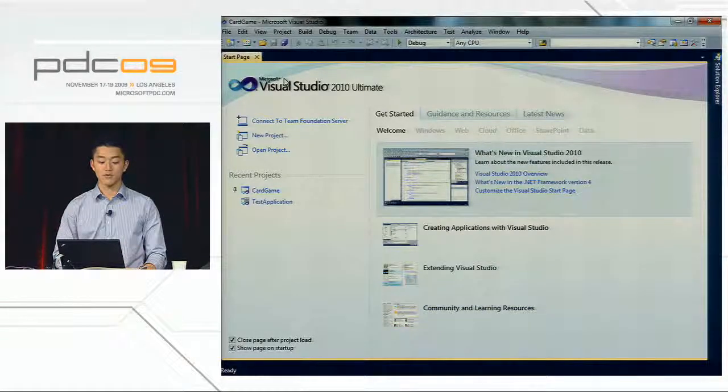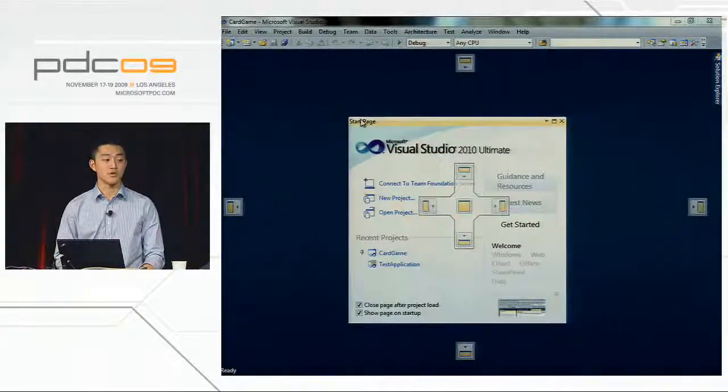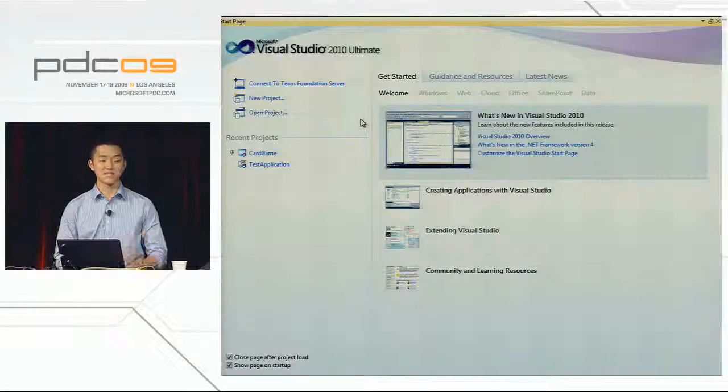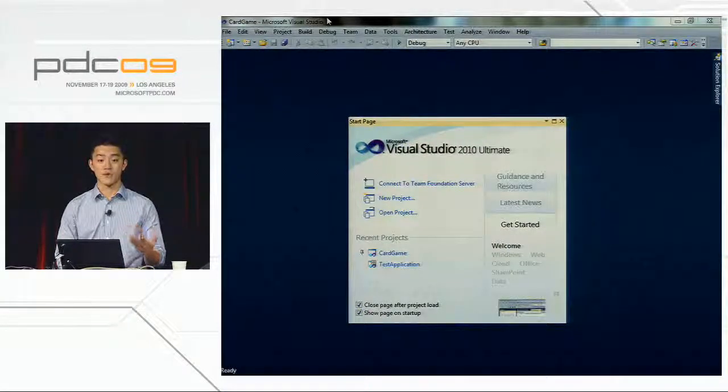So for example now, you can go ahead and click and drag a document window. That'll go ahead and tear this off. You can move it, obviously, to different monitors in this case. You also have the ability to treat this like a normal window. So if you go ahead and double-click this, it'll maximize the window. Double-clicking again will minimize. We've also hooked up the window to the Win7 gestures as well.